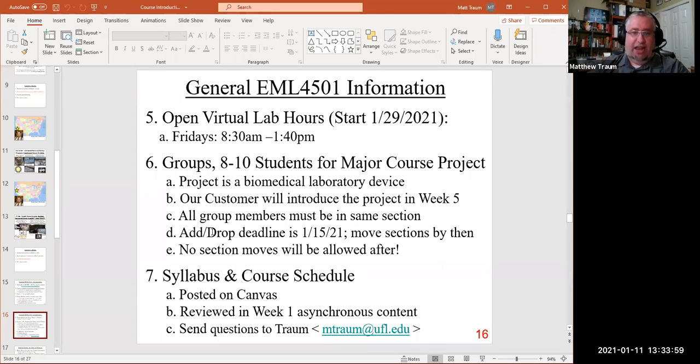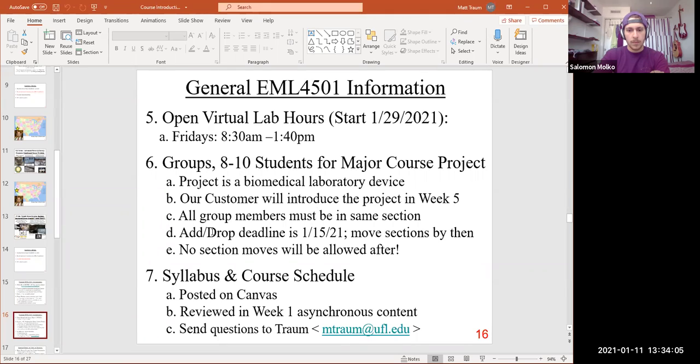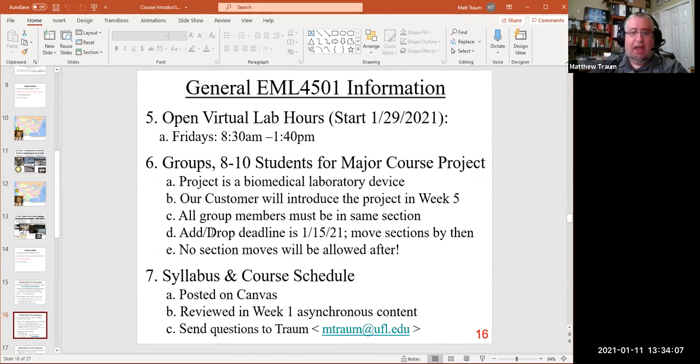Speaking of design projects, there is going to be a major project in this course, which will be introduced by our customer in the 5th week. It is a biomedical laboratory device. It is something that I think should be a commercial product, that there's definitely commercial demand for, but that does not yet exist as a commercial product.